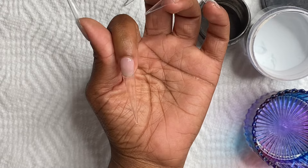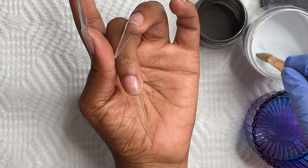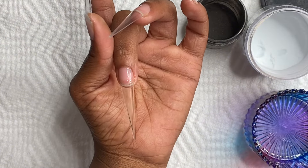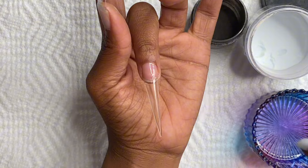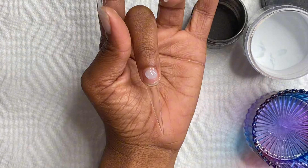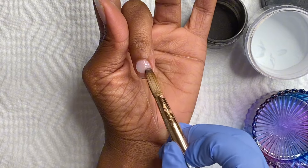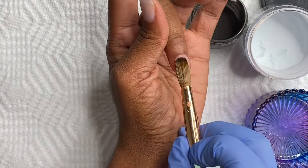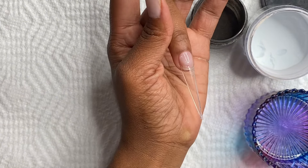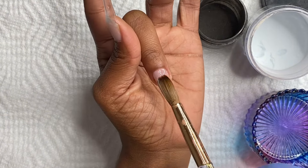When you are actually doing a thin layer of acrylic pertaining to the cuticle, just to add a layer down on the natural nail, you want to make sure that your beads are semi-dry so that way you're not flooding the cuticle, and also you're not making the natural nail bulky because you are laying another acrylic bead on top of the clear acrylic.